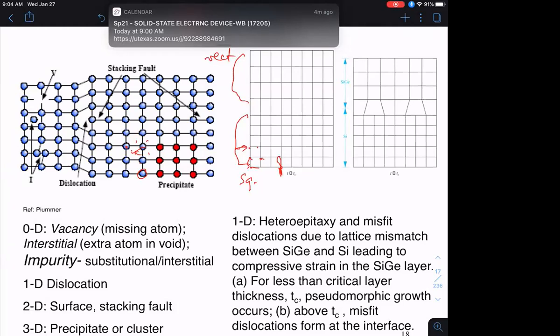Okay, so if the side of the square is A, the area of the unit cell, this is of course a two-dimensional crystal, so the area of the square is A squared. So the density, for example, would be 1 divided by A squared. Okay, so be prepared to do calculations like this for 2D or 3D lattices of different types.